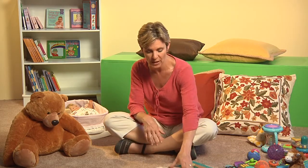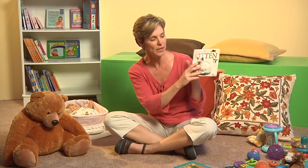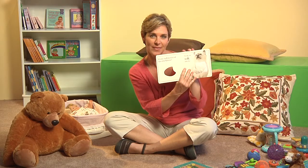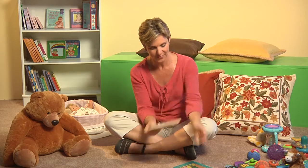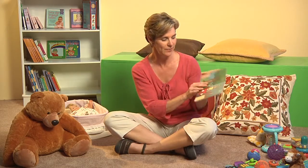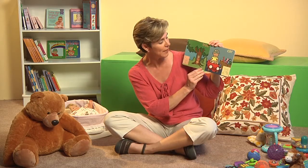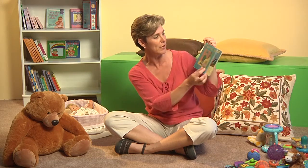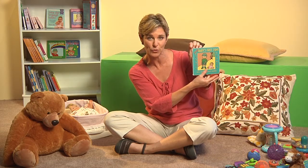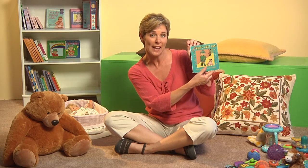When choosing books to sign with your baby, you'll probably find plenty that work perfectly well right in your baby's bookshelf. I like to use books that have clear illustrations or pictures, like this, rather than more busy and abstract pictures. Or like this one. This one's made especially for signing. It actually has a little diagram of how to do the sign right on the page. This is from the Baby's First Sign series by Kim Votri and Kurt Waller, published by Gallaudet University Press.